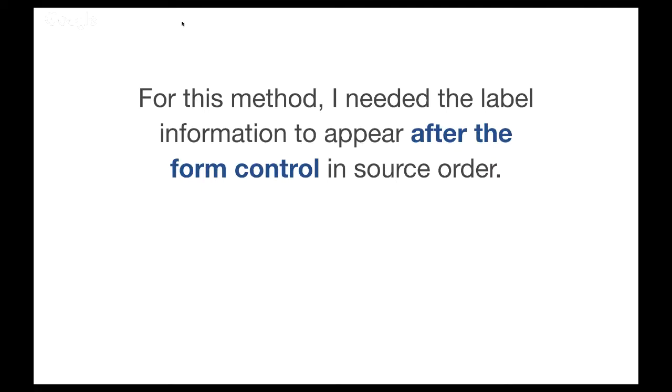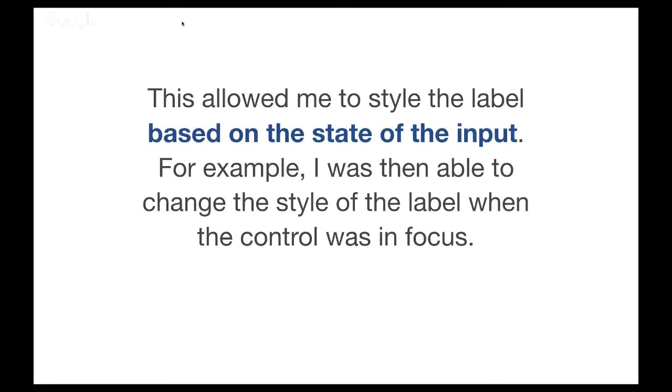So let's now dive into the markup. We're going to talk first about the label placement. Now for this method, I needed the label information to appear after the form control in source order. The reason why I need to do that is that I need to style the label based on the state of the input. So what I mean by that is, if the user clicks on the input and it's now in focus state, I want to change the label based on that focus state.